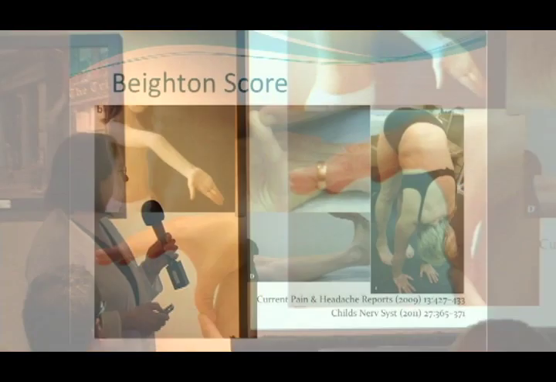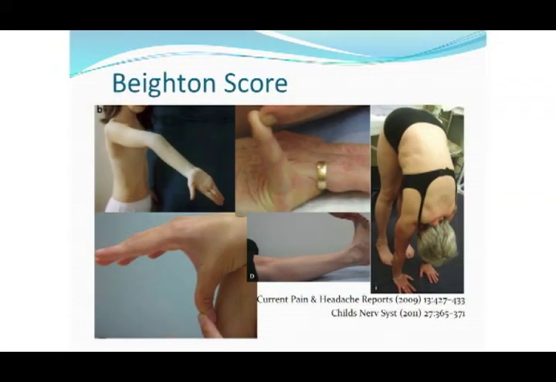We typically think, and I have to thank Dr. Graham for this illustration from one of his wonderful publications, about joint hypermobility. I would venture to say that 99% of the physicians out there who know about Ehlers-Danlos syndrome think about joint hypermobility as really the manifestation of it. We look at the Beighton score, which is a 9-point scale, and if a person has a level 4 or 5 score on the Beighton scale, then we classify them as having joint hypermobility.